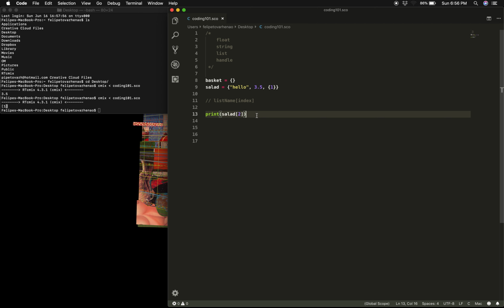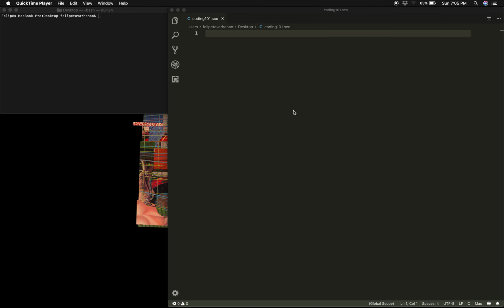And that's pretty much all you need to know about data types. I think we're ready to move on to the next topic, which is conditionals. Conditionals are pieces of code whose execution depends on whether a statement we give is true or false.